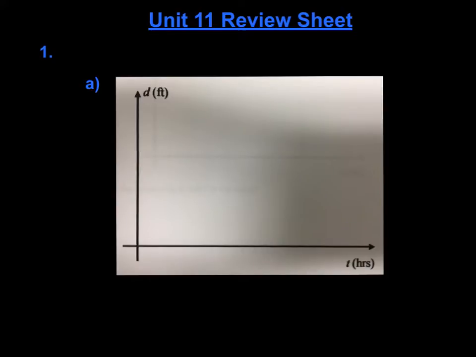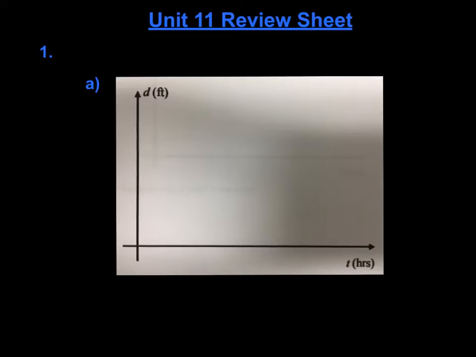Number 1 says, suppose that you are on a dock at Blue Point Beach. At 2 p.m. on November 3rd, the tide is in, so it means the water is at its deepest. At that time, you find the depth of the water at the end of the pier is 7 meters. At 8 p.m., so this is 6 hours later, on the same day, the tide is out, which means the water is at its shallowest, and you find the depth of the water is 3 meters.